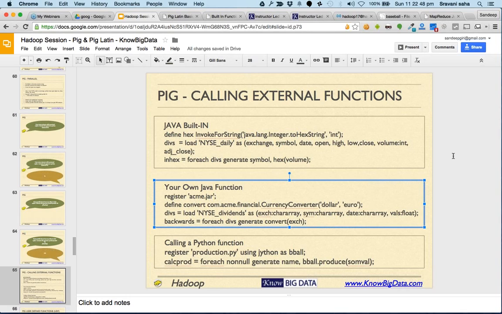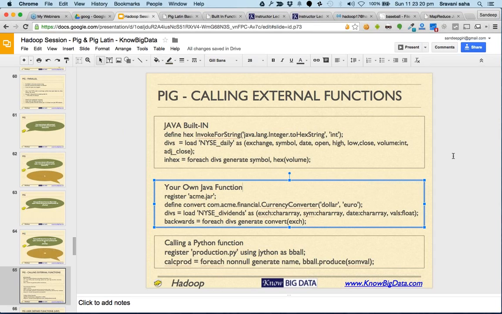Sometimes you find out that you do not have a function for a particular thing in Pig. In those cases you want to call an external function. Okay, so you can do that. And Pig's basic premise was that pigs are domestic animals, meaning Pig is controllable, as in you can customize Pig.